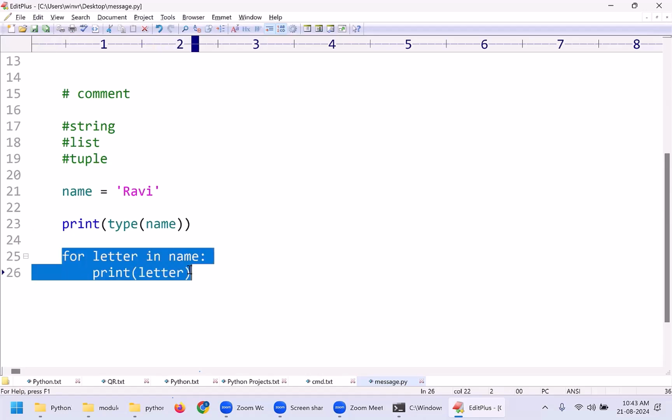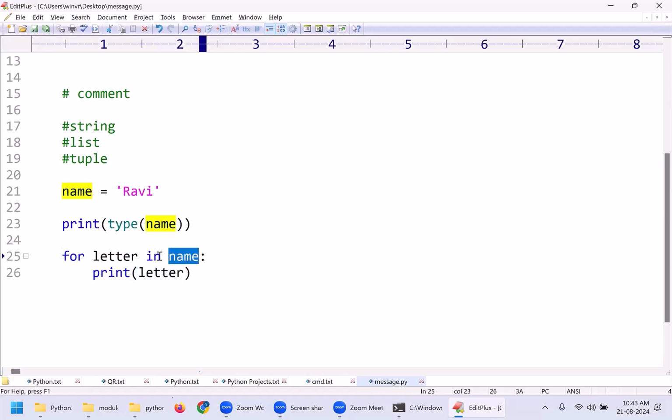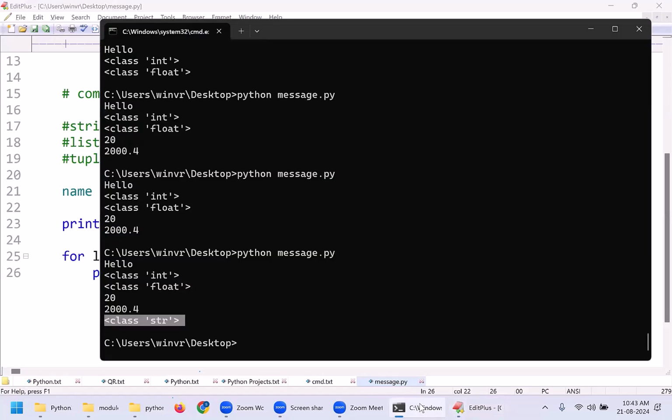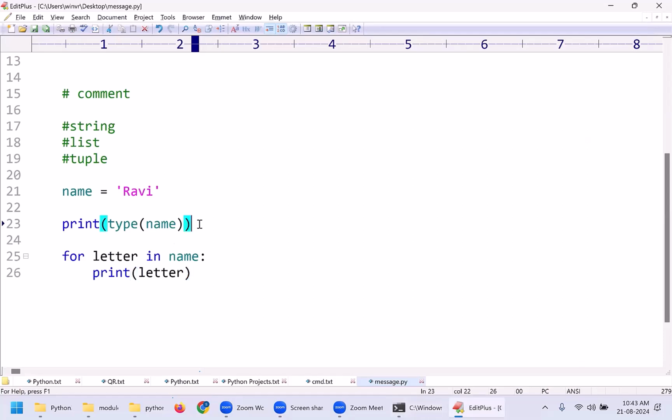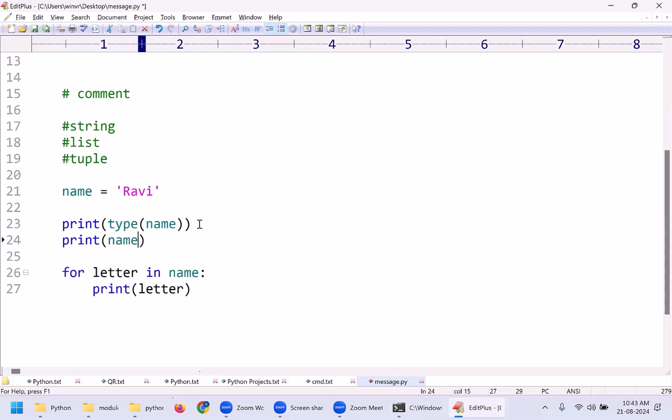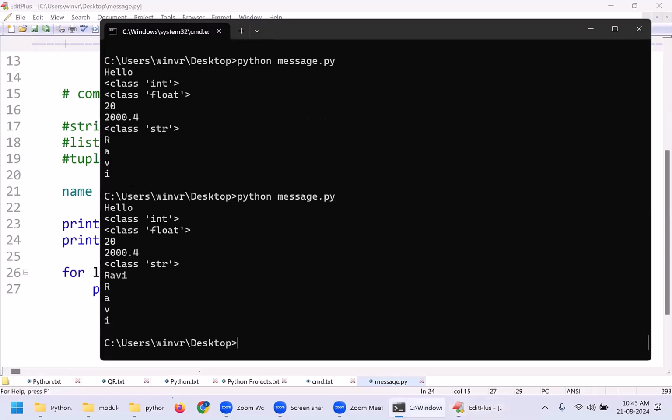This one is a for loop. I am going to iterate one character at a time, and I am going to print this character to the screen. If you see, first time I am getting all the characters.